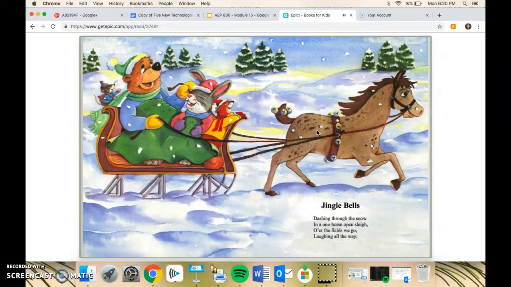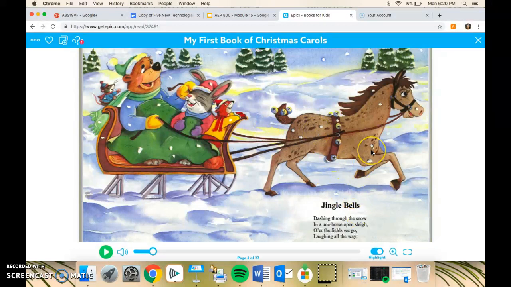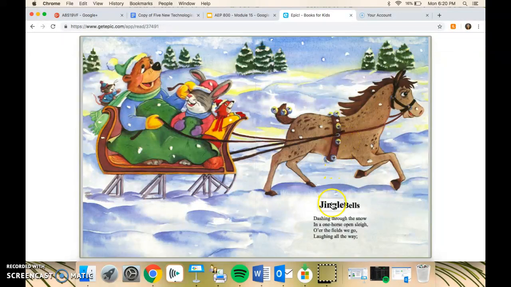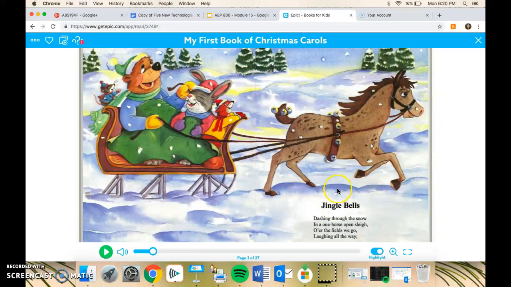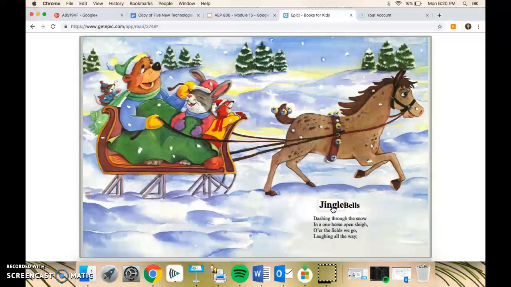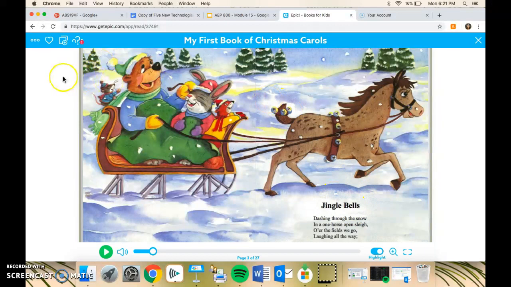So this book is pretty fancy and cool because it has music, but any other regular book, if it's not full of Christmas carols, it'll be read to them. But I do like if you highlight the word, or when it is being read to them, it kind of makes the word big, so it's easy for students to follow along.